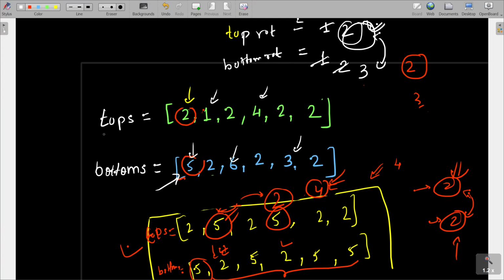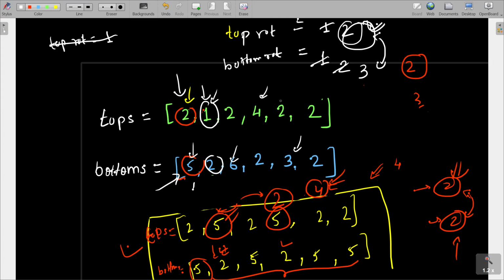Okay, so let's see if we can make this 5, so let's start. This is already 5, and we always have to start from tops. So let's try to make it 5. This can be made 5 using 1 step. Okay, I'm writing now for 5. So 1 step will be needed. Now if you see here, you can't make it 5, right? So you are done. Nothing is 5, so just return. Okay, it will return nothing.